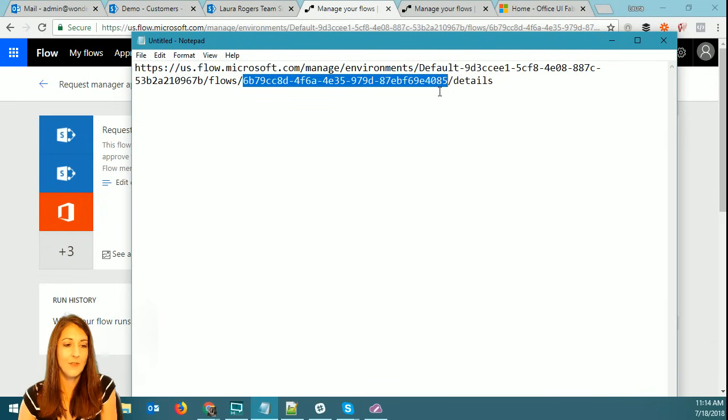Jerry says, is there something you have to do to see the flow in the flow drop down? The flow drop down is going to be flows that can be manually run. If you have flows that are just triggered when things are created or modified, they're not going to show in that box because they can't be manually run. So only ones that you've created that have that for a selected item that can be manually run are going to show there. Yeah. So you need that GUID right there.